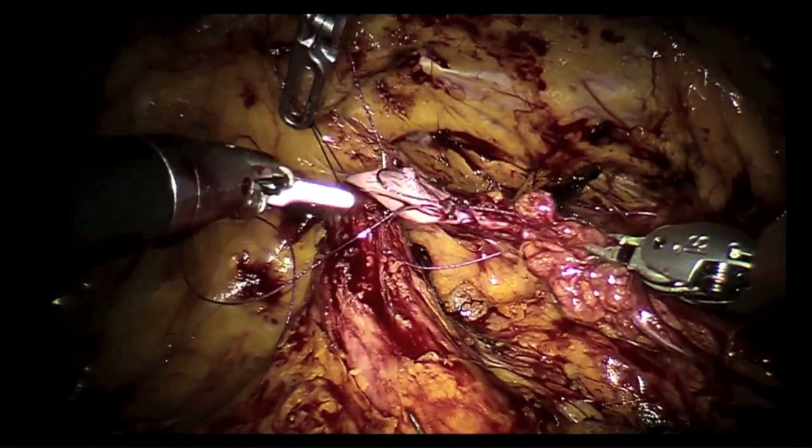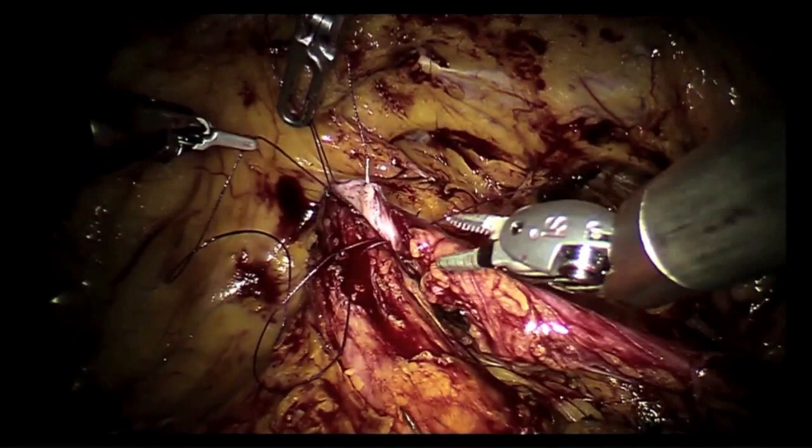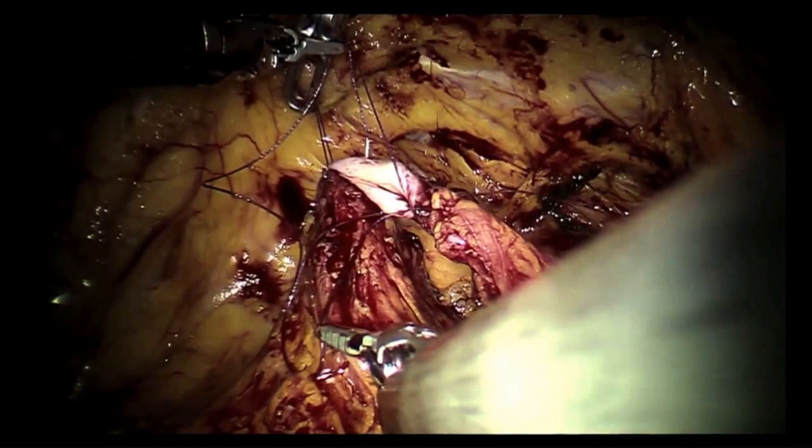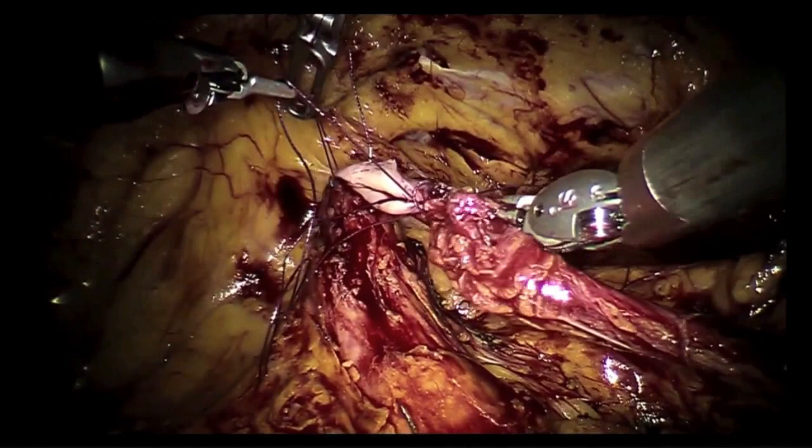Dr. Gill, all your robotic cases are living related, right? No cadaveric. No cadaveric yet. Are you planning to do? I think that would be ideal. I mean, you got a long vein, a long everything. That is ideal. The whole stress is lesser. That would be ideal.